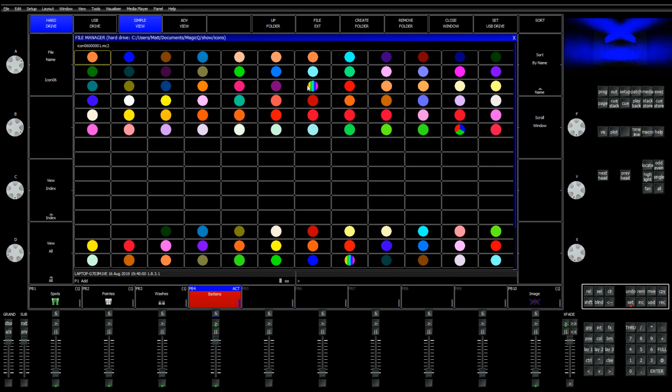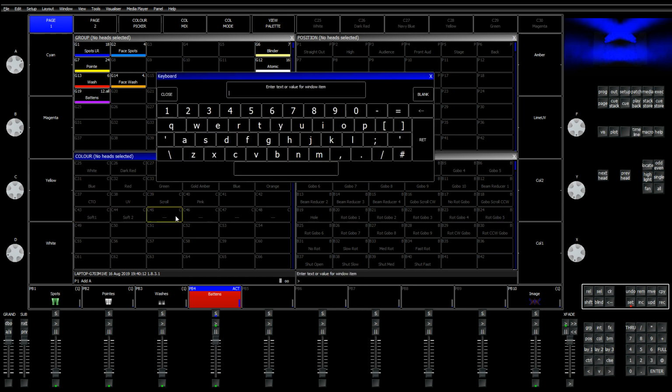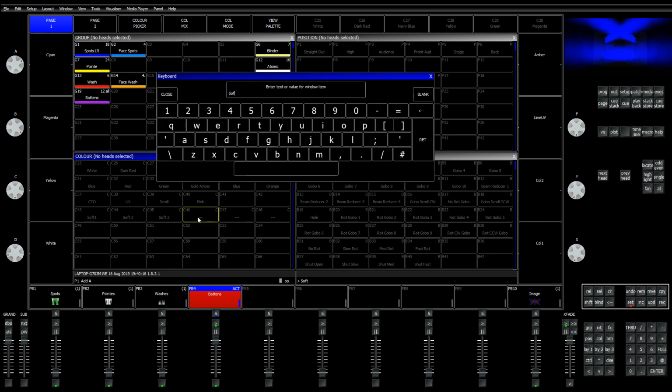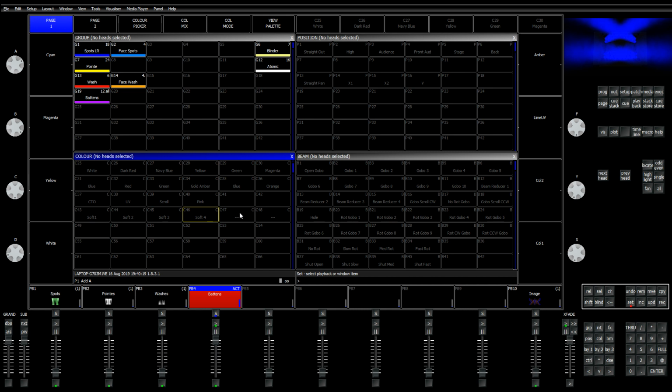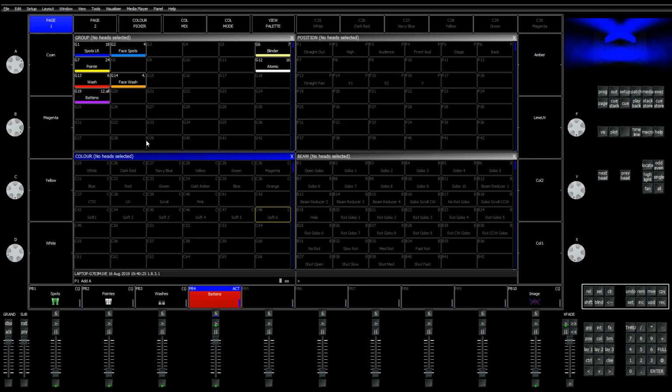There we go. And then I'll name this soft 1, soft 2, soft 3, soft 4, soft 5, and soft 6.